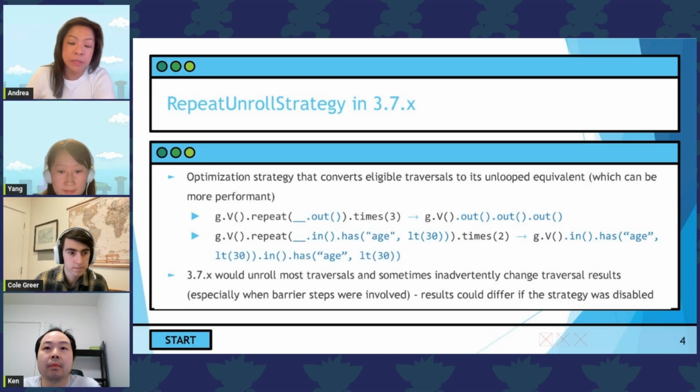The second example is similar, just that it's using in and has steps. For 3.7, the strategy would unroll most repeat traversals that have the times modulator, but it was found that the results of the traversal could be affected if you disable the strategy, especially if barrier steps were involved. Next slide.